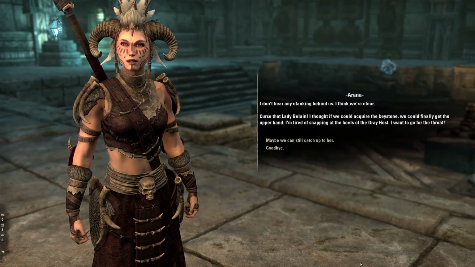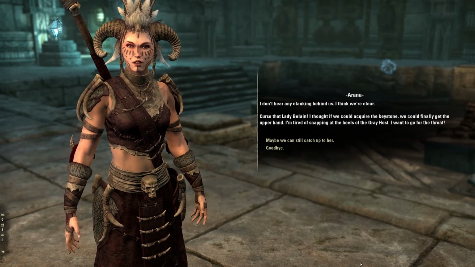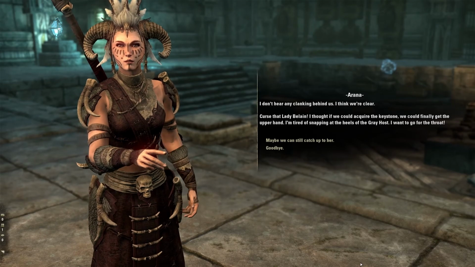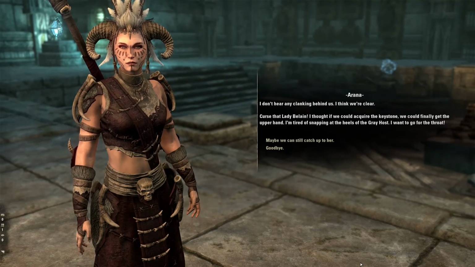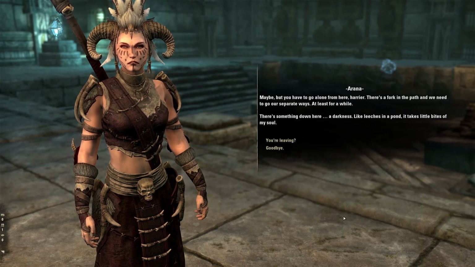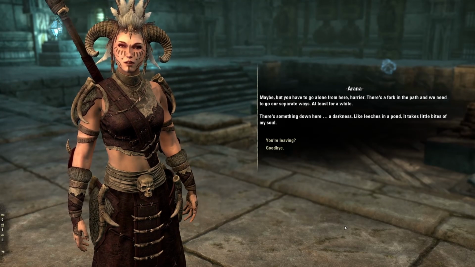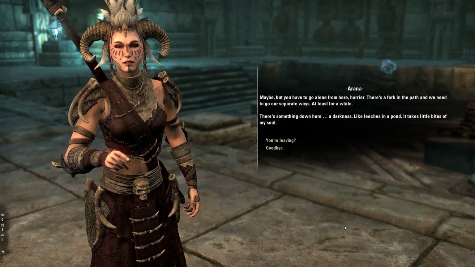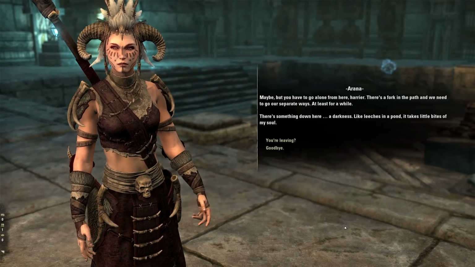I thought if we could acquire the Keystone, we could finally get the upper hand. I'm tired of snapping at the heels of the Greyhost. I want to go for the throat. Patience. Maybe we can still catch up to her. Maybe. But you have to go alone from here, Harrier. There's a fork in the path, and we need to go our separate ways. At least for a while.